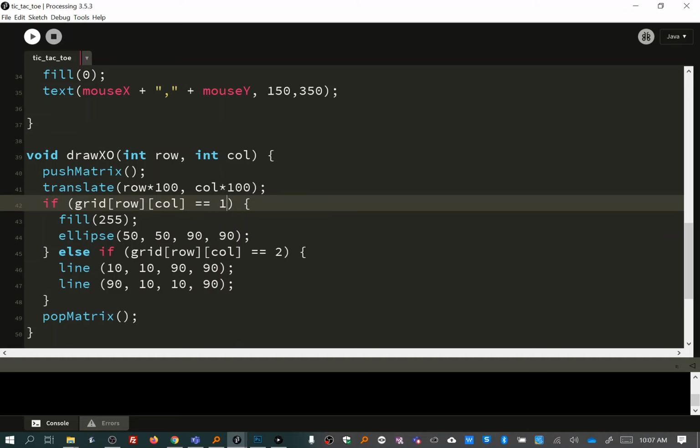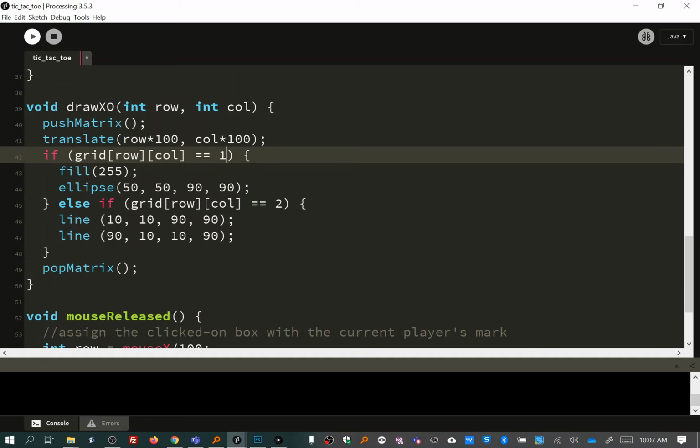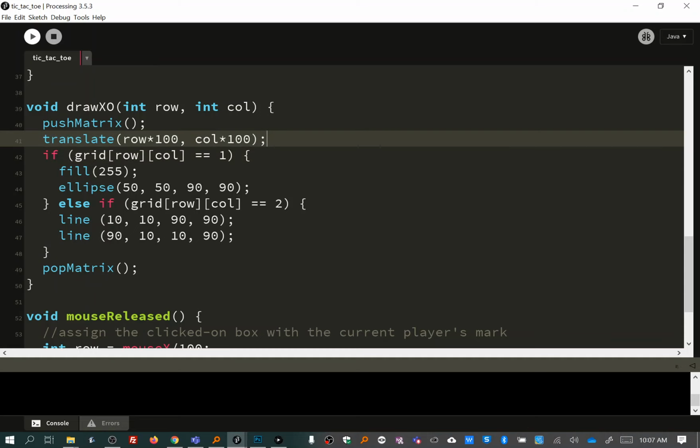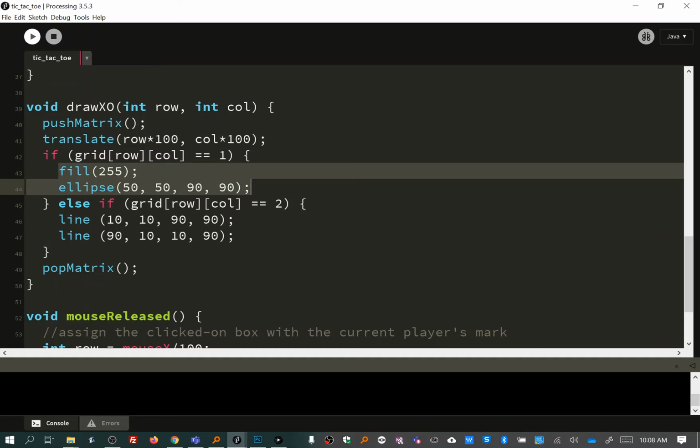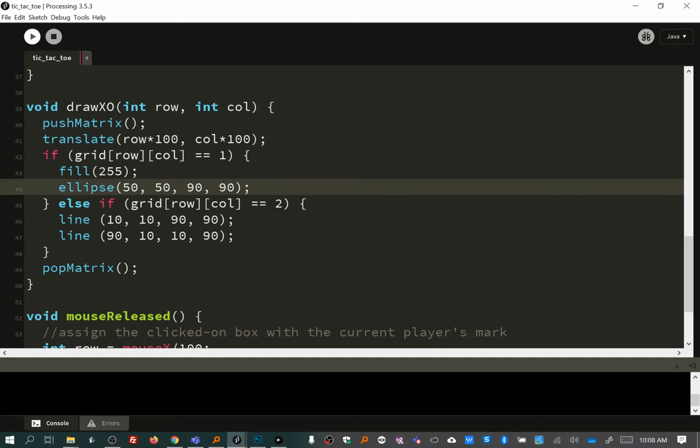That's the idea. So what I'm going to do is basically translate to get myself to the right square. So if I'm at 0, 0, that's going to translate me to 0, 0. It won't put me anywhere. But if I was at 2, 2, this would translate me to 200, 200. And then I just check to see what's actually in the grid of that row and column. Is it a 1? Well, then I'll draw an ellipse because it's an O. Is it a 2?